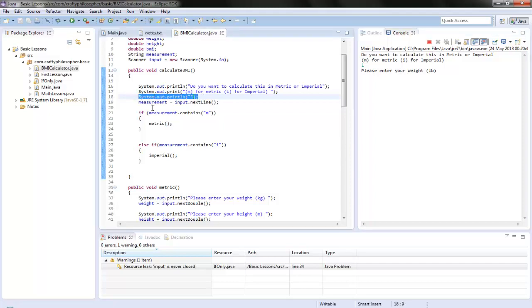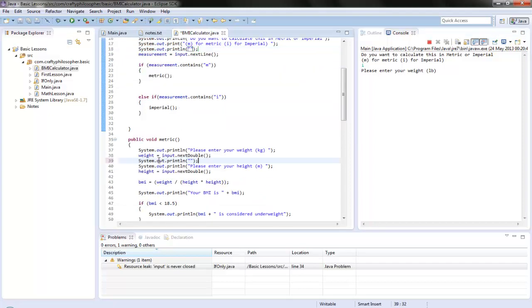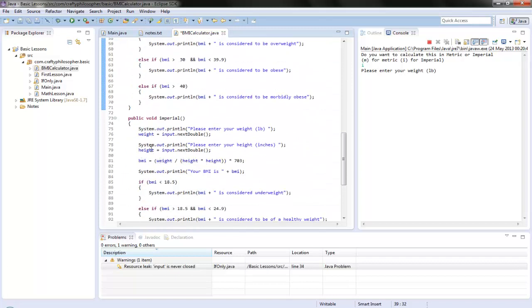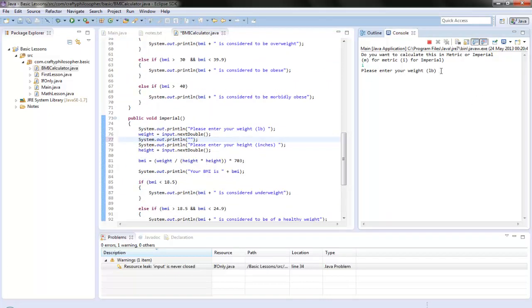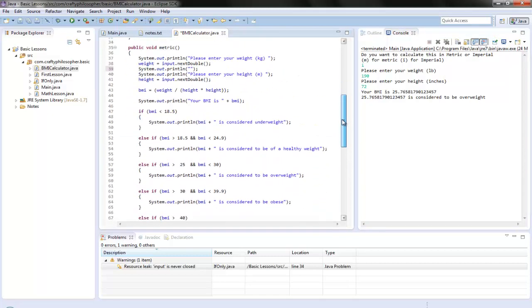You can do that here as well, and here. So let's say weight 190 and height 72, BMI 25, overweight. I'm never going to win.